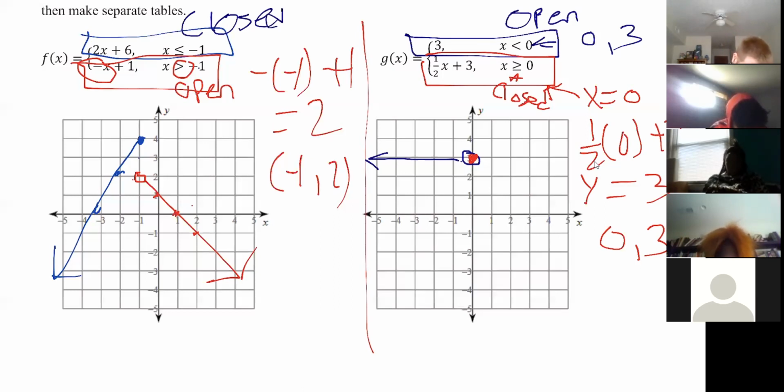Our slope is 1/2. So this line would go up 1, right 2, up 1, right 2. So our red function would go like that. This one's kind of weird because we had an open circle and a closed circle on top of each other. So really our function is just a continuous thing. There's no gap in this one, but it just so happened that our first point was the same for both of them.